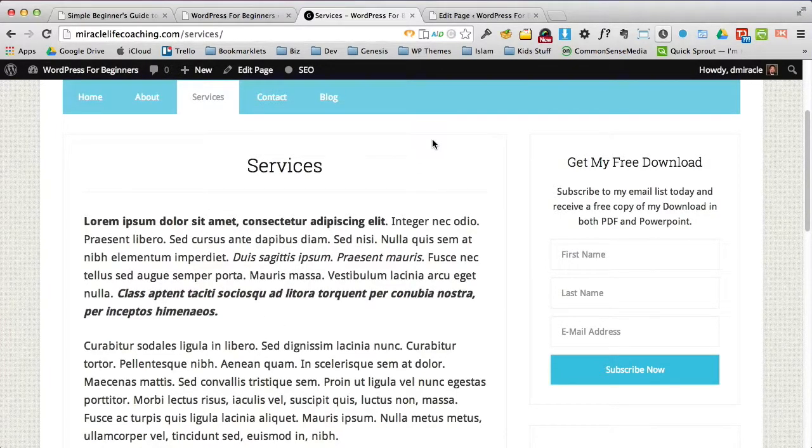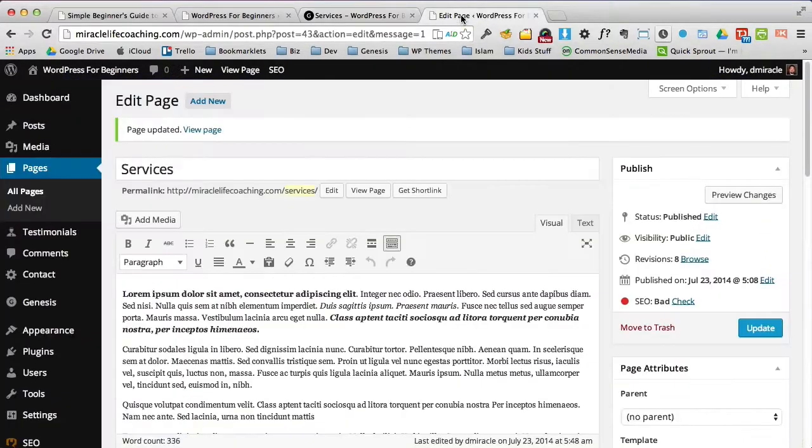So if you were using this yourself right now, you'd have made those edits. You could make those edits that quickly, and you have control over your website. I didn't do anything fancy. All I've done is really use buttons here that look very, very similar to the functions in Microsoft Word that you're probably very familiar with. Bold, italic, lists, bullet list, and numeric list. Left, center, and right justify. And we'll get into some of the other things in a moment.